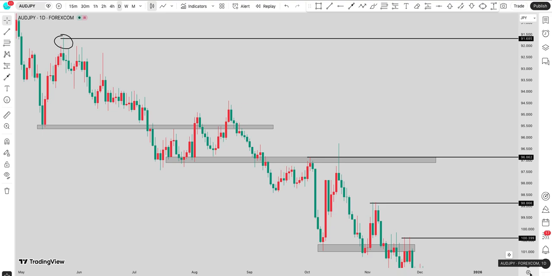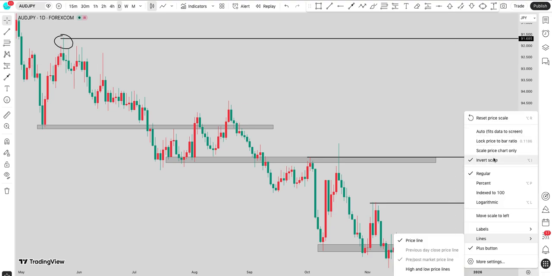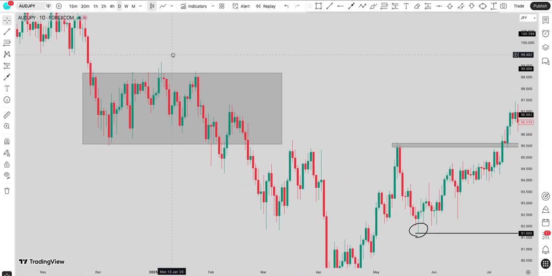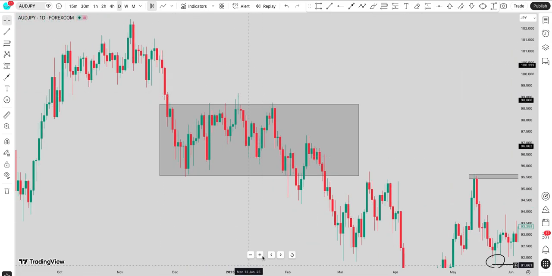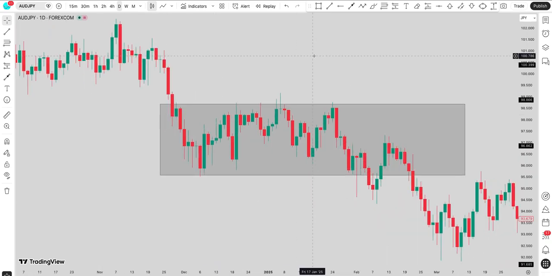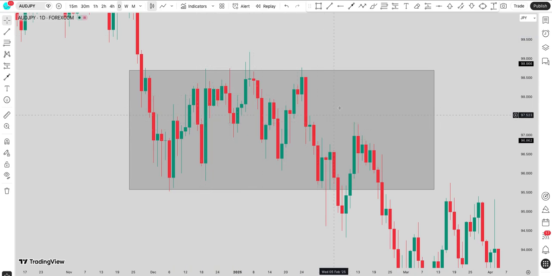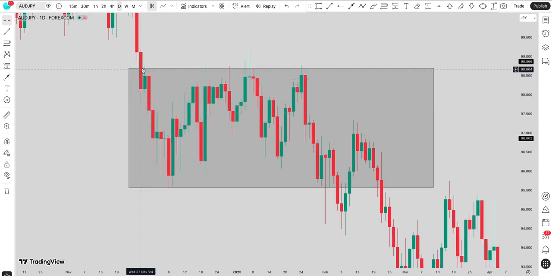So let me just quickly show you what a ranging market actually looks like. Good. You see how from the previous market we were seeing the market just keeps going either up or down, but here the market was just consolidating around this box. It created a low, it came back to touch this high, back to the low, back into the high, back into the low, until we finally got a breakout. So this is the type of market that every trader will want to stay away from.